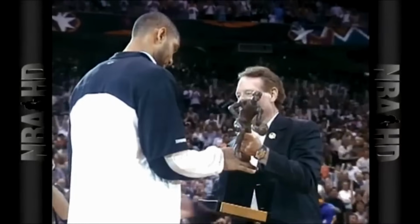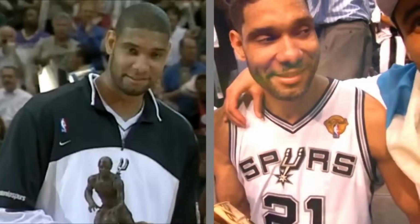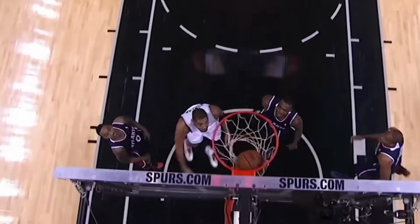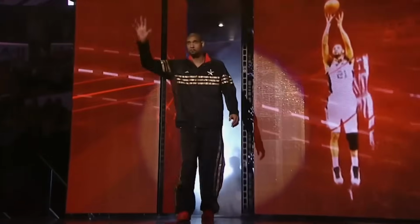Tim Duncan's career can be neatly divided into 2 distinct eras: young MVP Timmy and old man Riverwalk. Young Tim Duncan possessed surprising quickness and athleticism, and filled up stat sheets with his versatility that would surprise many fans who didn't see him in his youth. Old man Riverwalk, while losing some of that athleticism, compensated for that with unparalleled basketball IQ and steadfast consistency for his team. Yet, throughout both eras, one constant remained: Timmy D's absolute dominance in the low post.